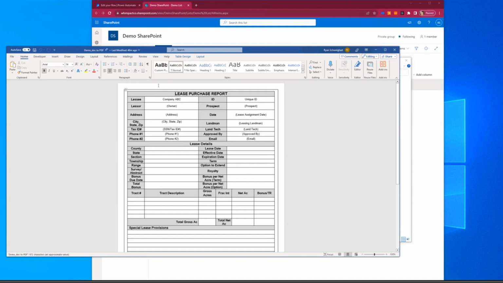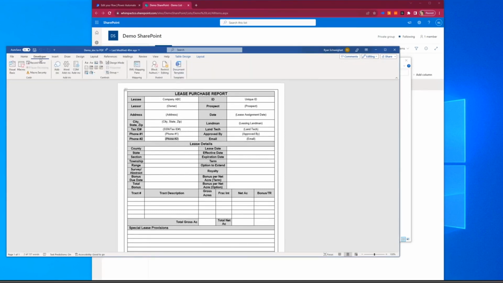So in this example, I've got what's called a lease purchase report. And the thing that we'll want to set up for the automation is what's called content controls. To do this, if you have text already in here, you can highlight the text, go to the developer tab, and then this plain text control is what we're gonna select.